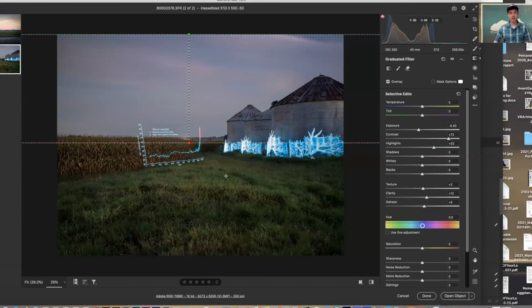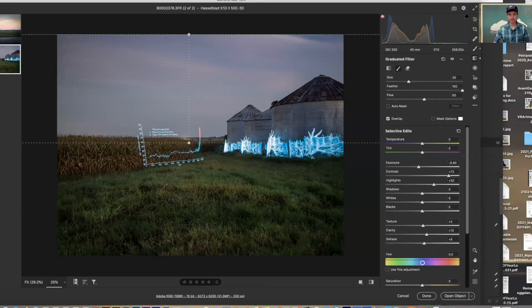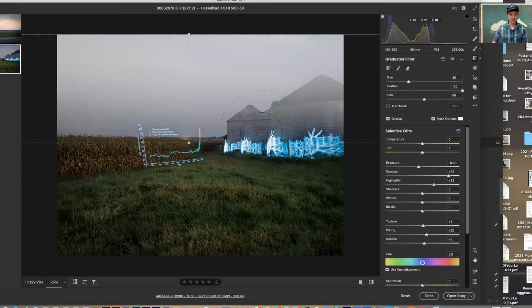we'll go there. But if I don't want this affecting over here, remember I can kind of turn this off and you can see it's definitely darkening my silo a little bit. What I can do is I can click on, sorry, I have to reactivate this, and I can click on the brush here. And in this case, I'm going to turn my mask on so I can see it. And I'm not going to do the brush, but so much the erase tool here. And I'm going to erase this effect.